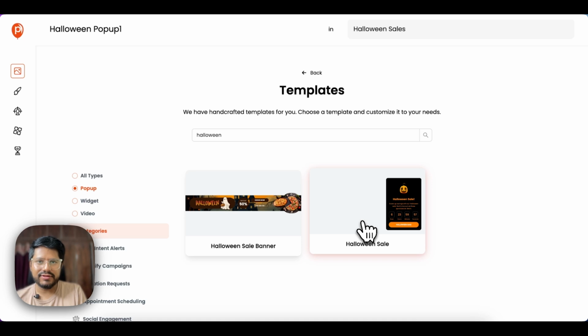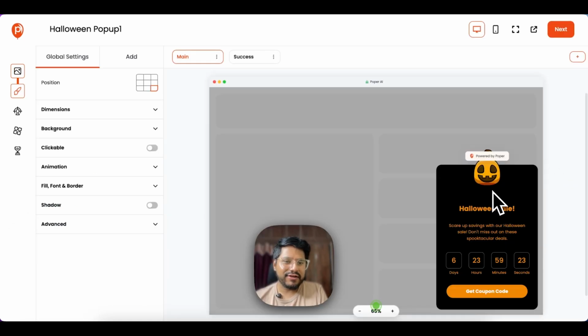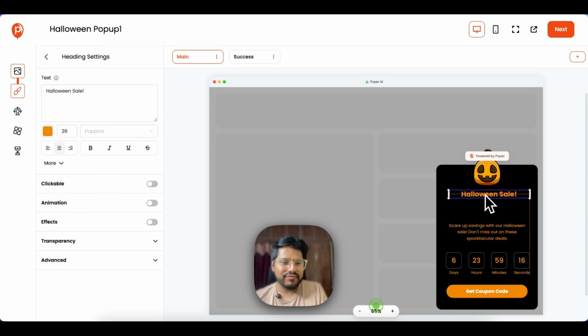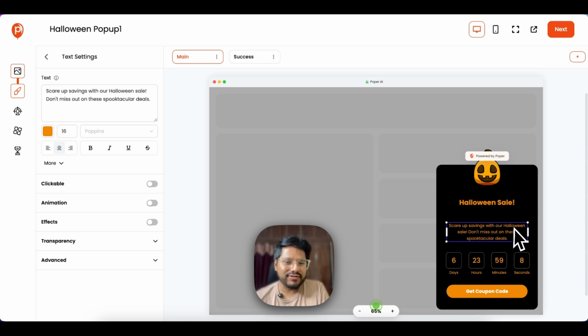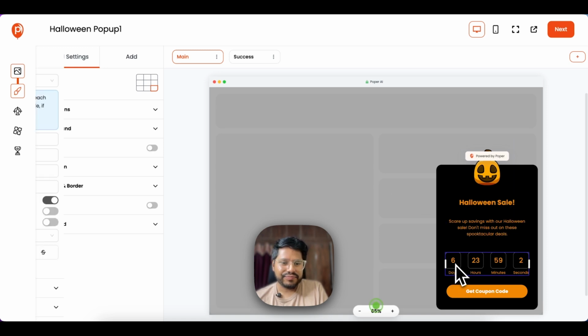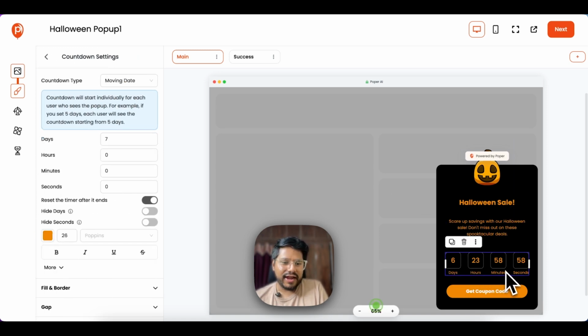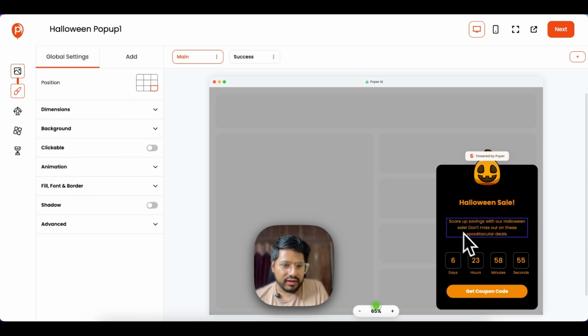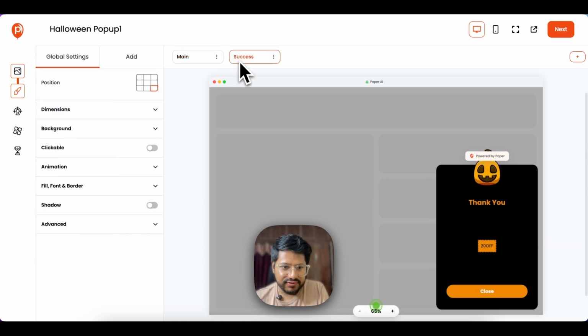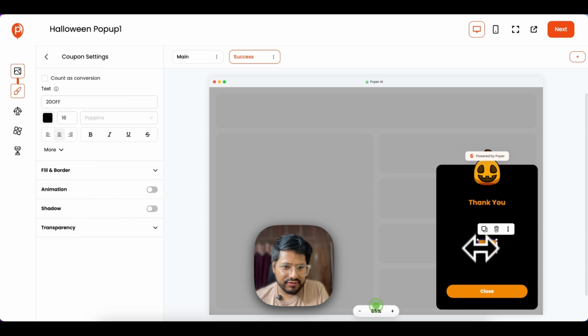So I'll simply click on this, and I'll just tell you that our canvas is very neat and clean, and you can easily drag and drop and do things in our canvas, and you don't need to be a designer to get started and to use our canvas. You can easily drag and drop and do things. And yeah, so this is a template, and I think this is a get coupon code template. So this is the thing you will get. So I'll simply make it a little bigger so that it looks good. Yeah, and it should be center aligned.